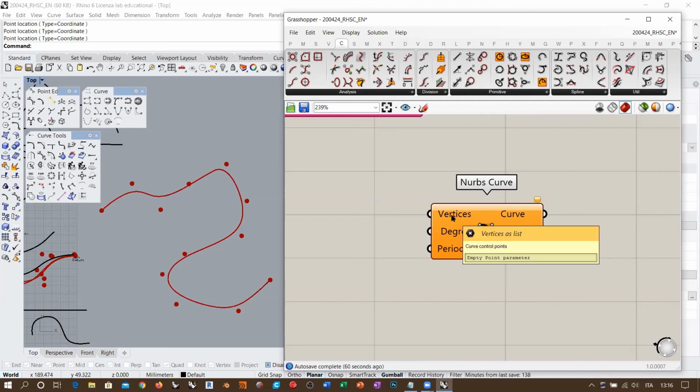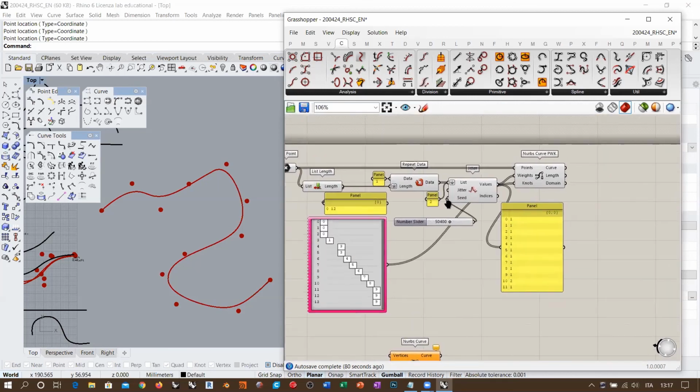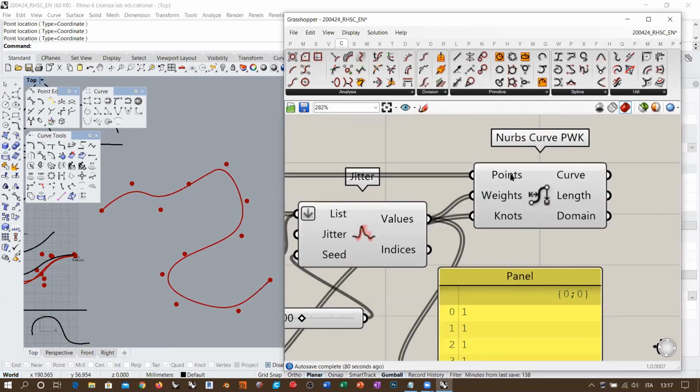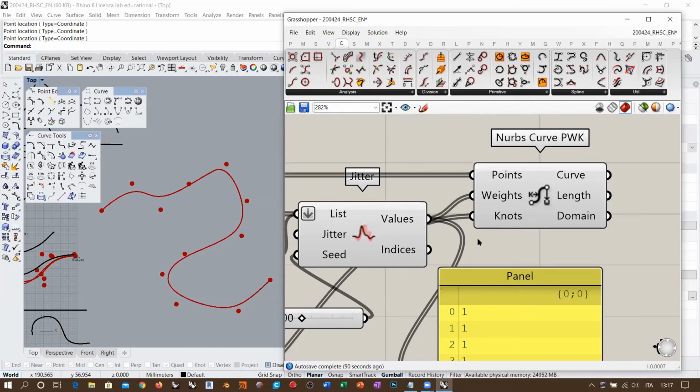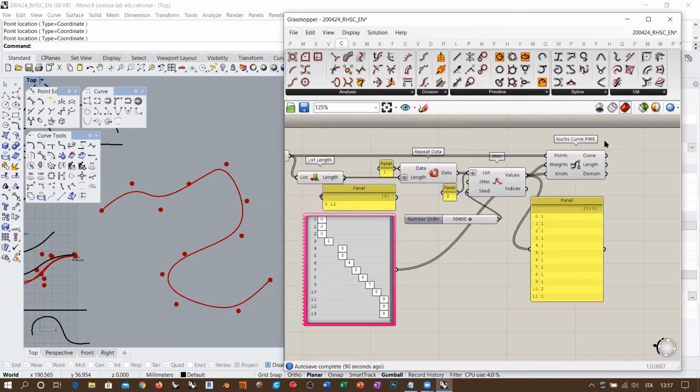So once you know how many control points you have, and you know what the degree is, via the formula that we just saw, which is number of control points plus degree minus 1, Grasshopper and Rhino know how many knots you have, and by default, it generates a uniform knot vector with full multiplicity for the first one and the last one. So there is no other way of creating a knot vector. While in this case, the curve is based on the amount of control points and the knots, okay? So the degree is not even taken into account because by default it's 3, okay?